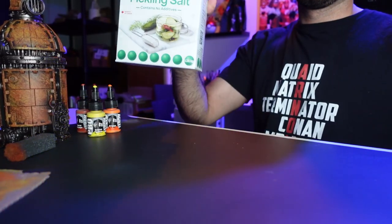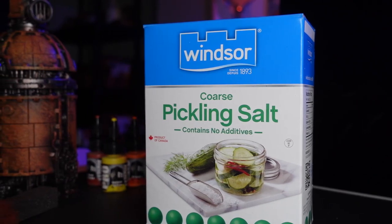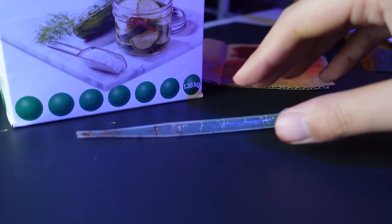Now it's time for the secret ingredient. We're going to be using pickling salt. Pickling salt is different from regular table salt in that the granules are larger and will give us a more realistic rust effect. You're also going to need some water.